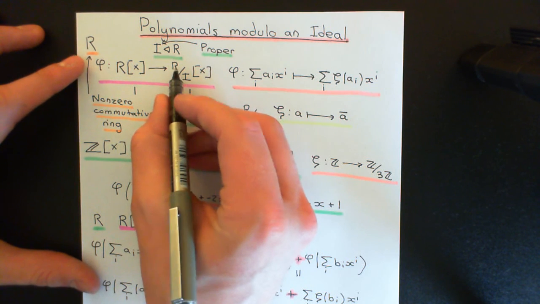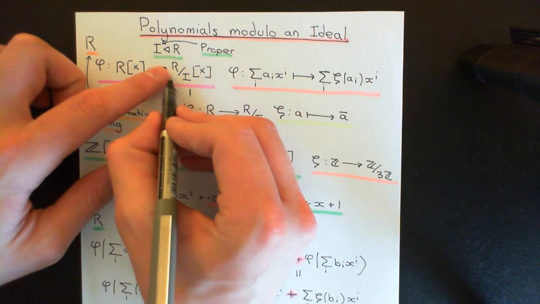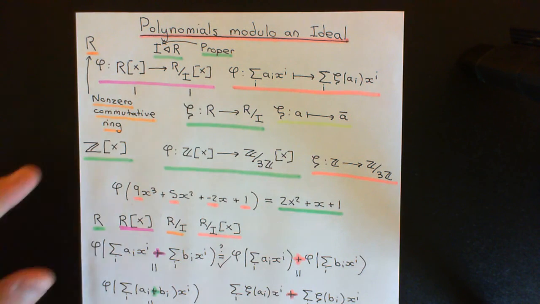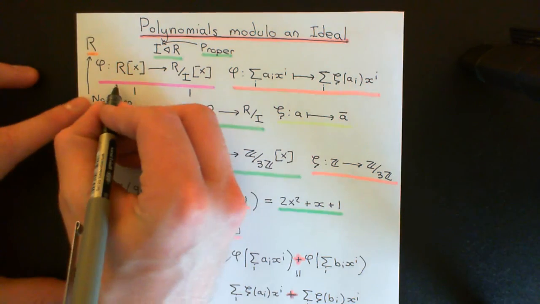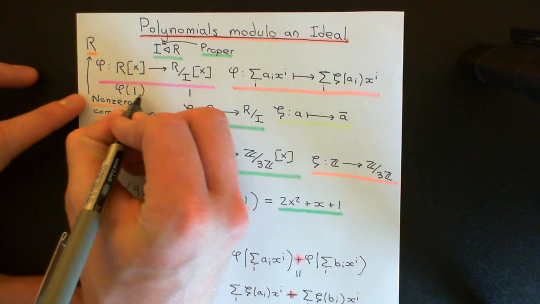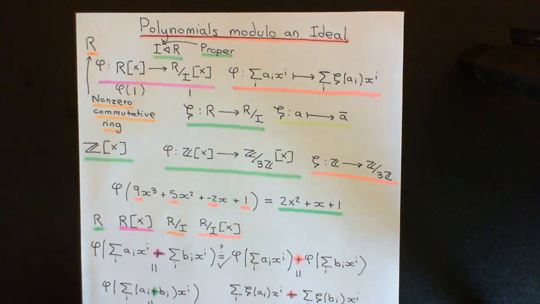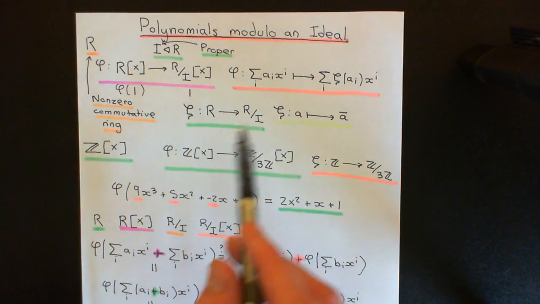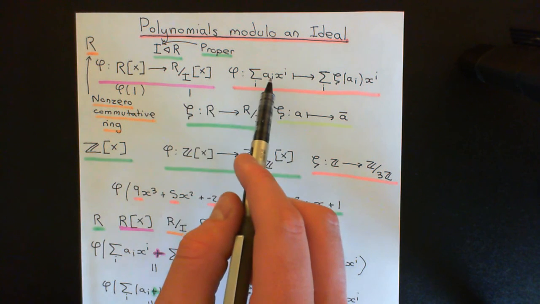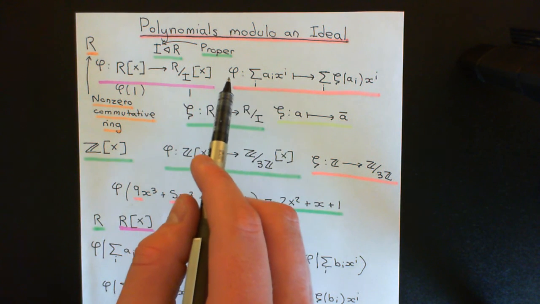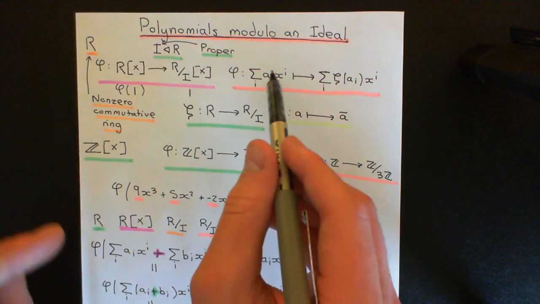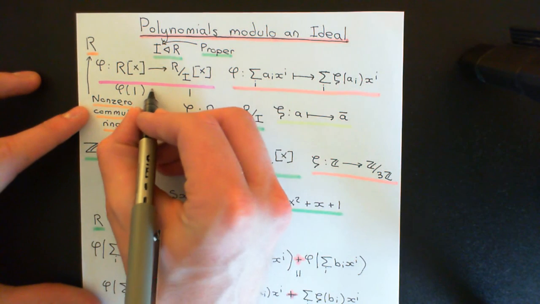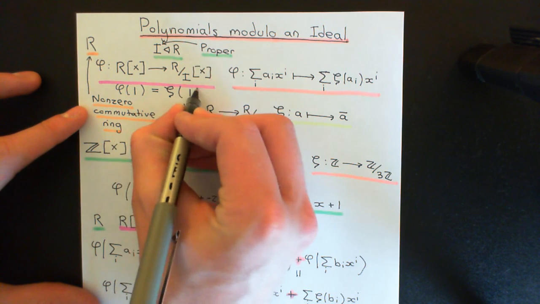It'll be the multiplicative identity from R quotiented out by I, and then just that as the constant polynomial. So what we want to make sure of is that this is mapped onto this over here. Well, what is phi of the one polynomial going to be? Of course, you're just going to take zeta of 1, because you just apply the definition. You've only got one non-zero coefficient, which is the constant coefficient 1, and you just turn that coefficient into what zeta of it is, so it will be mapped onto zeta of 1 here.